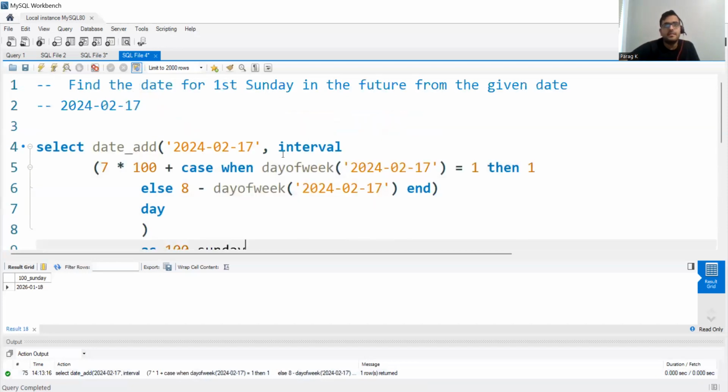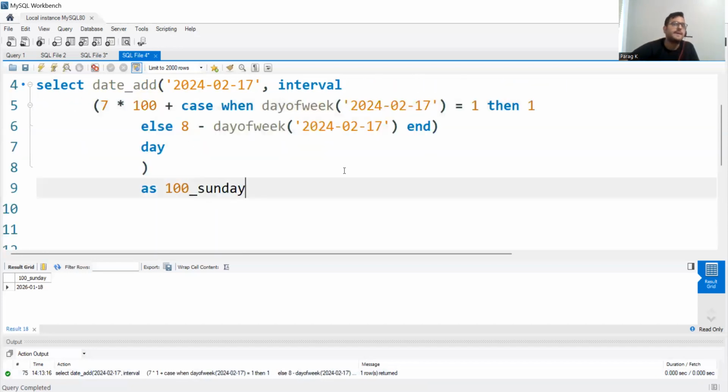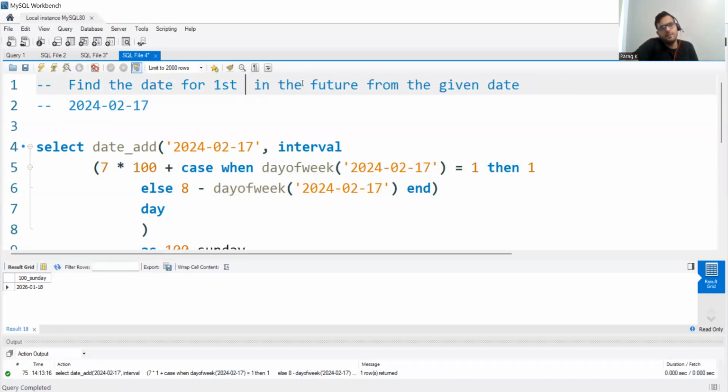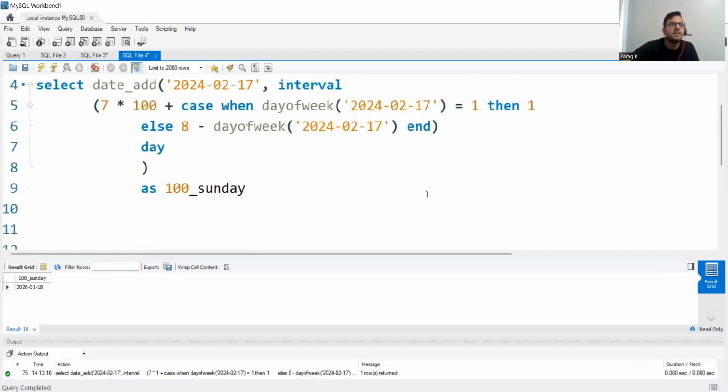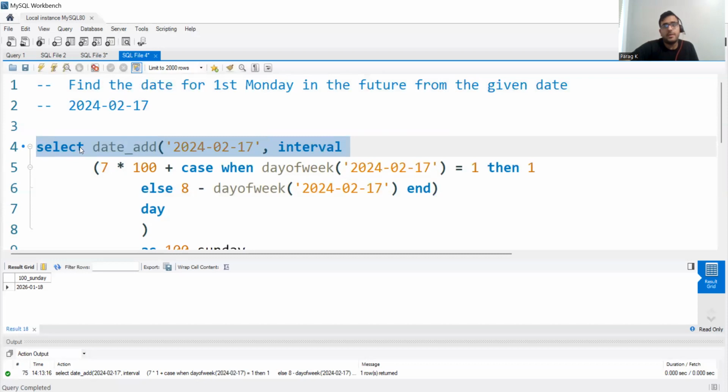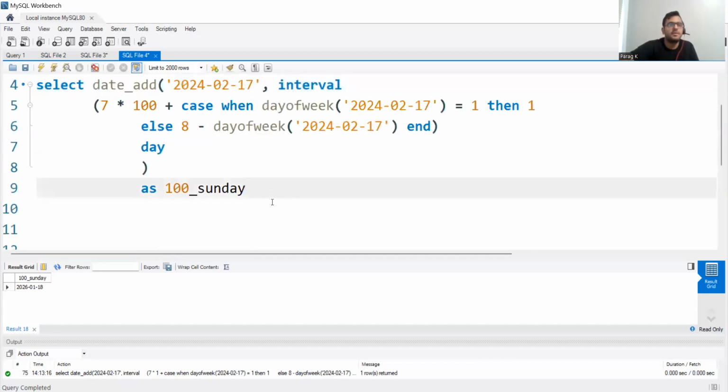So now let's twist the question a bit and think a little differently, because this is a very common question, but people sometimes muck it up. I'm going to ask you another way to solve this. So I'm going to write: find the date for the first Monday in the future from the given date. Now I want to calculate another day than Sunday.